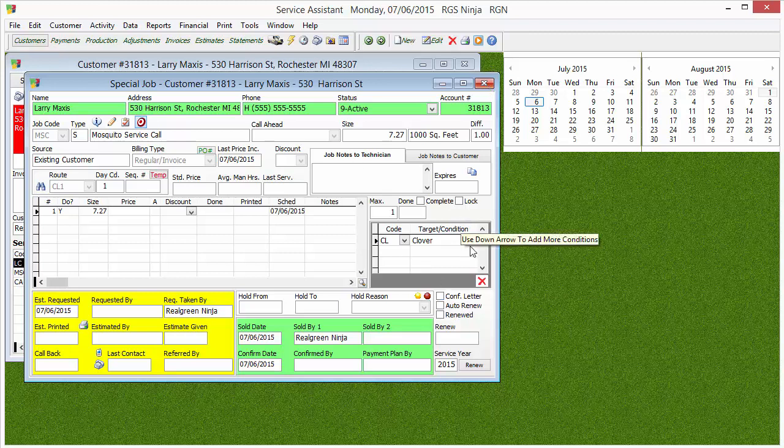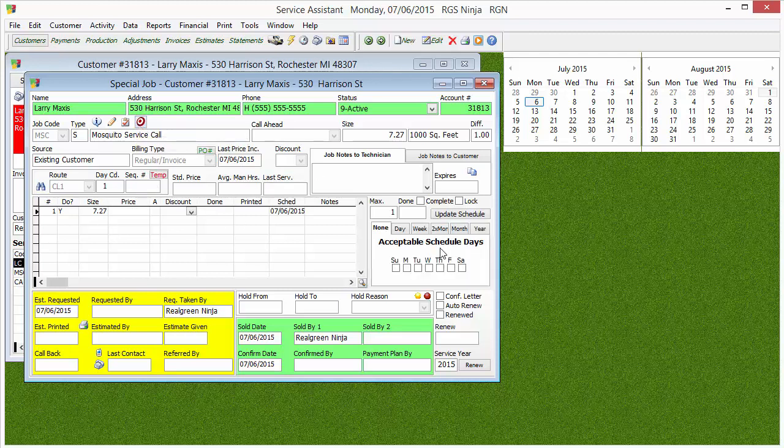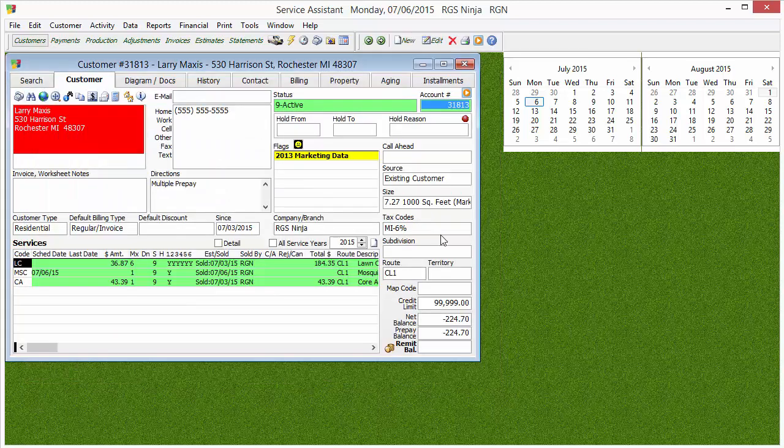Now, if you want to see the scheduling, if you do want to set up, like maybe you do something really weird, like you go out there once every other month, and then you follow it up in the opposite month, and you may or may not spray, but you want to mark it as a service call, again, you can. But like I said, for the most part, service calls are just follow-ups, like a second spraying for the month that you're not actually charging them for it. All right. But if you want to hide that condition, you can hit that. And you'll see there's our scheduling repeat. But like I said, for the most part, service calls are one-shots.